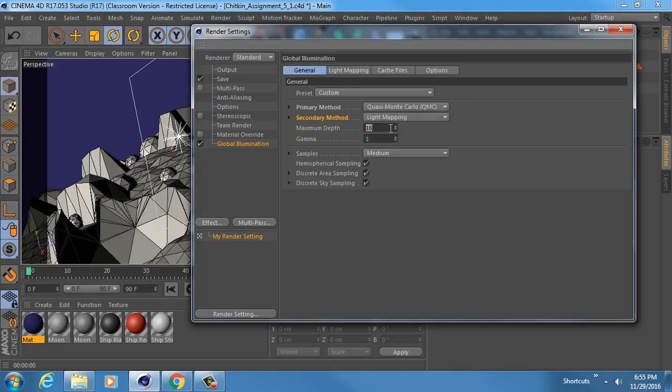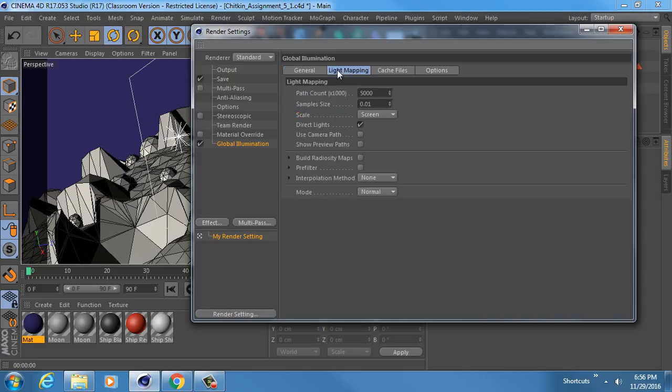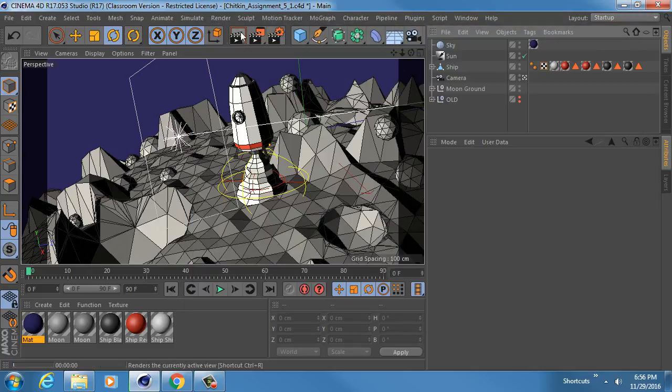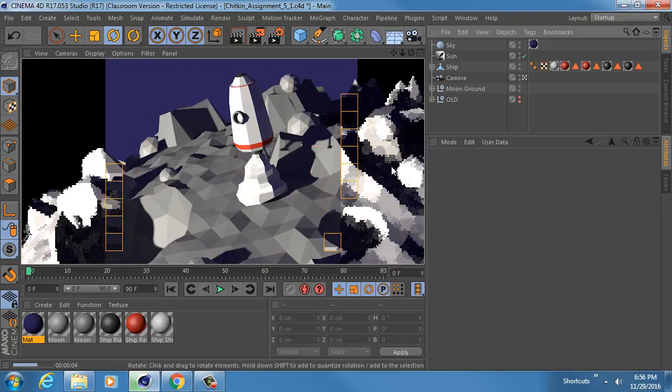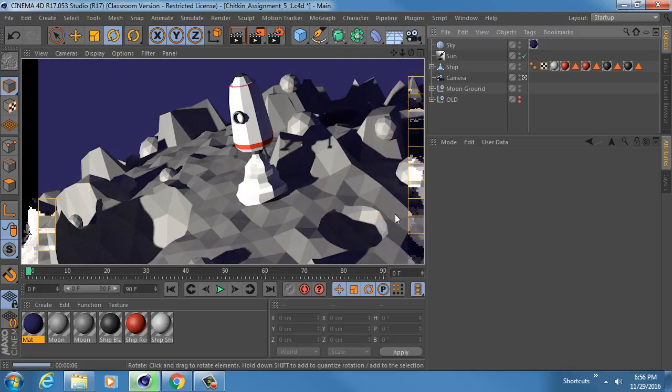And then my maximum depth I can probably lower, because 16 is pretty high, so maybe something like 4 would be a little bit more applicable. And I'm going to set the samples down to low. I'm going to lower some of these samples just so that it goes a little bit quicker, because I'm still testing, you know, this isn't necessarily my final thing.